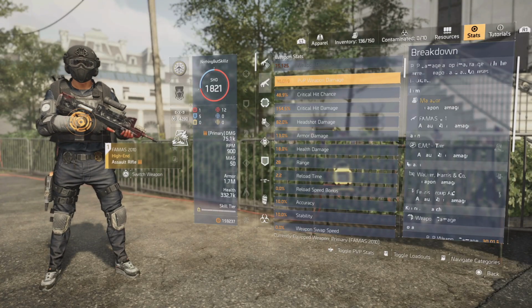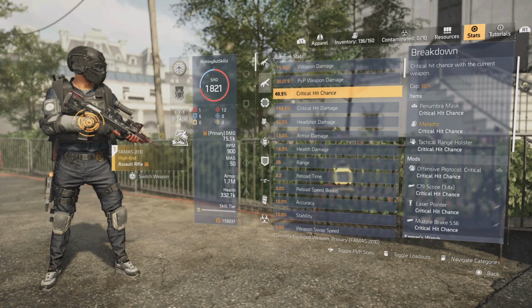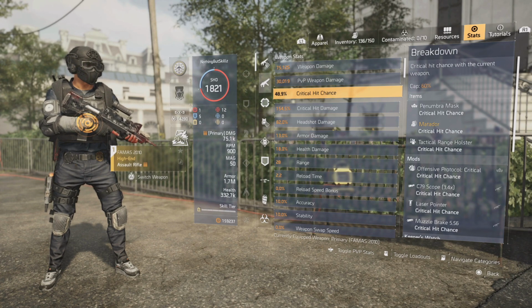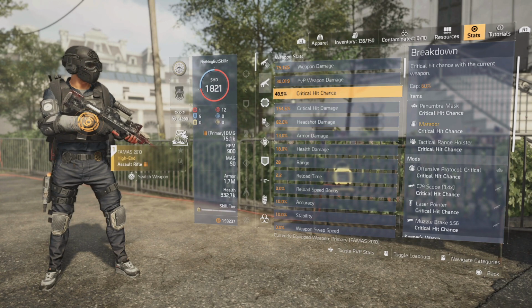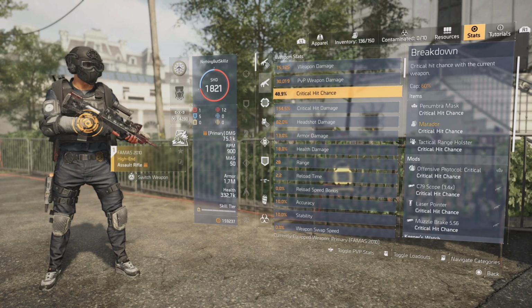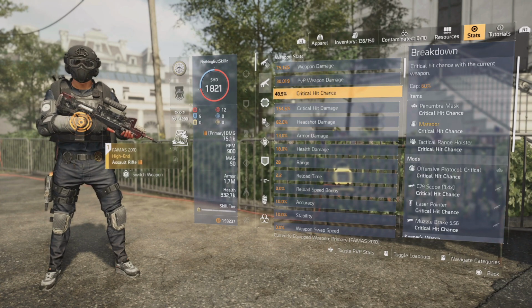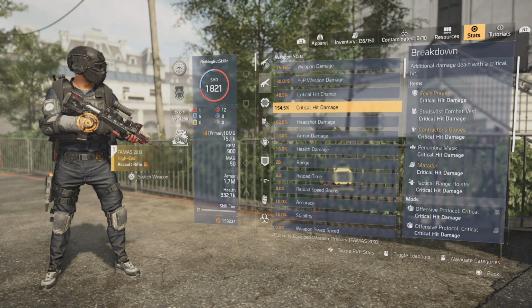So if you look at the stats, we have 48% critical hit chance, and that's what I was telling you. On the chest piece, if I could get that 6%, we could be a lot better, right? We could be sitting at almost 54% critical hit chance. Ideally what you really want to go with. So if we can get that chest piece to have critical chance versus the headshot damage, we'll improve there. We have 154% critical hit damage.